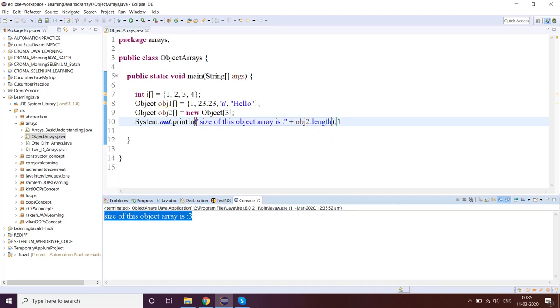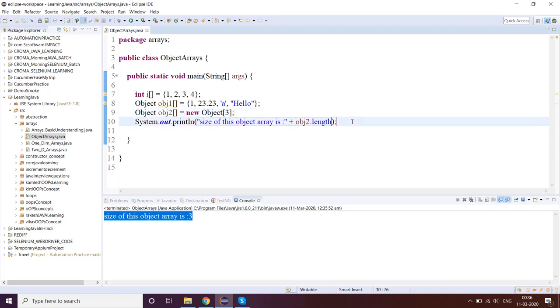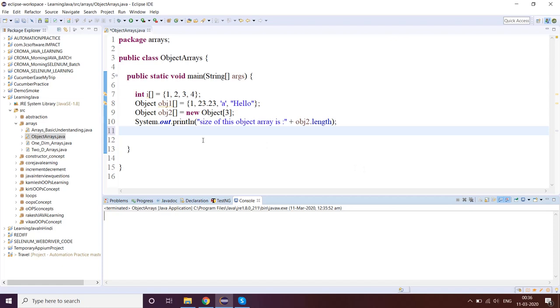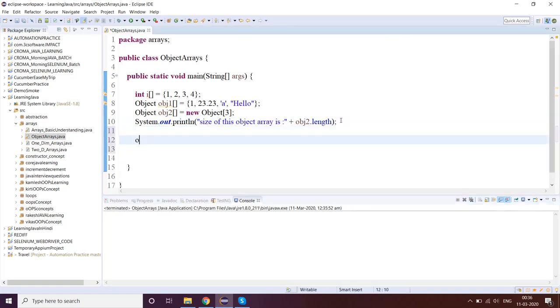Now let's say for example I want to give the indexing. Since we have hard coded the value, we have to pass on the value. So obj2 zeroth index, let's say for example it has a boolean value, true.